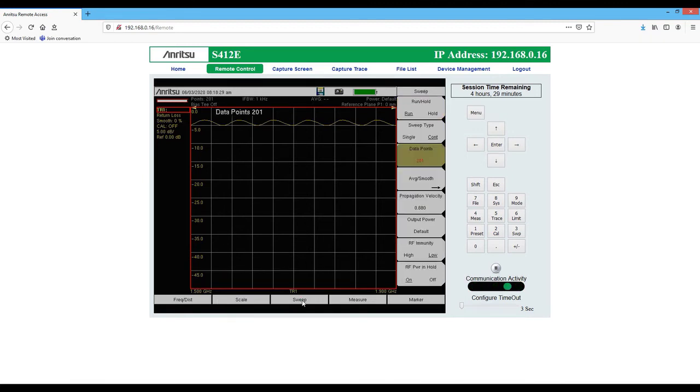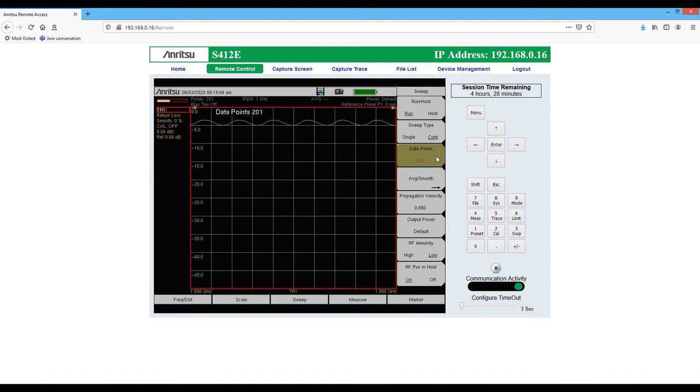Sweep controls. These are going to be very similar to your basic SiteMaster. Run and hold, obviously run. Single or continuous, well, we want continuous. And here's where it gets a little different. Data points. In your typical SiteMaster, you have 5 or 6 choices of different numbers of data points. In the LMR Master, because it uses a true VNA, Vector Network Analyzer board, we can set the data points anywhere from 2 data points to 4001.